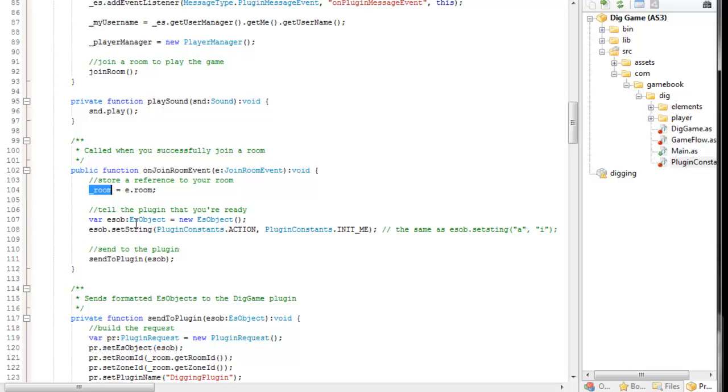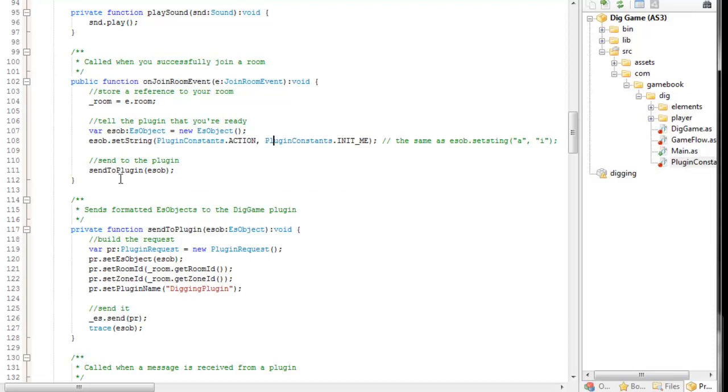Through this, we create an ES object, which is a new instance of an ES object, and we set the string for the action to be the initialization, init_me. As I said earlier, using the plugin constant variable that we define is the same as just typing ES object set string a, I. And then we send our object to the plugin.